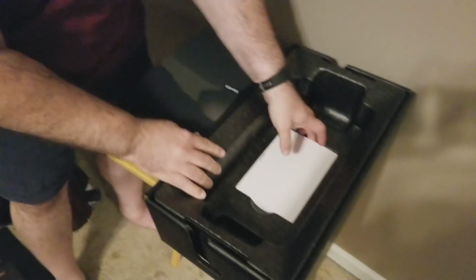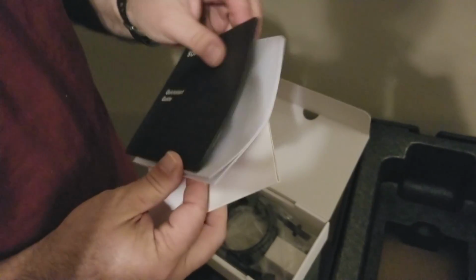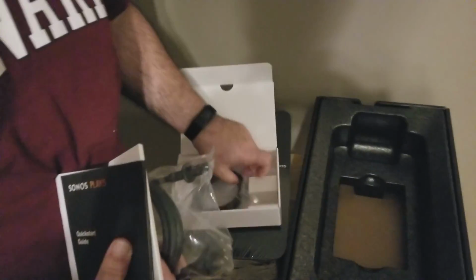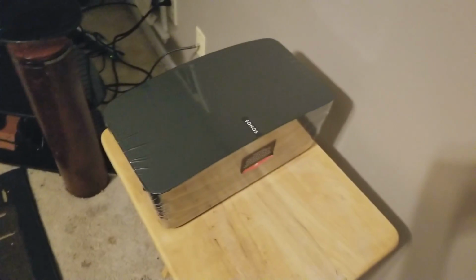This over here is the Sonos Play 5. This weighs approximately 14 pounds. In the box, it comes with the Play 5, so put it down. It comes with a box below it that has a quick start guide and important product information. I'm sure it tells you about hazards and other things. It has the power cable, and it also has an Ethernet cable. I'm going to be using this wirelessly, so hopefully I won't need the Ethernet cable. I am sure I will need the power cable. So let me take the box and put it out of the way over here and start putting this together. Let me see if there's anything else in here. Nope. Nothing else in this box.